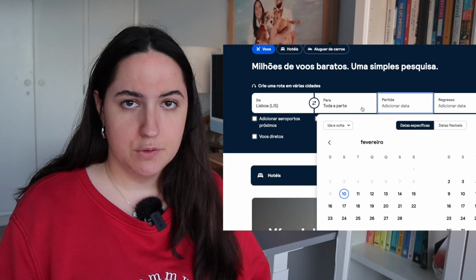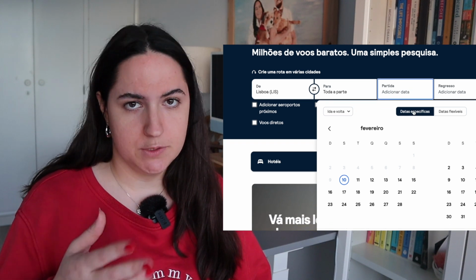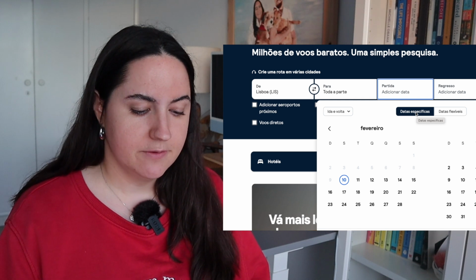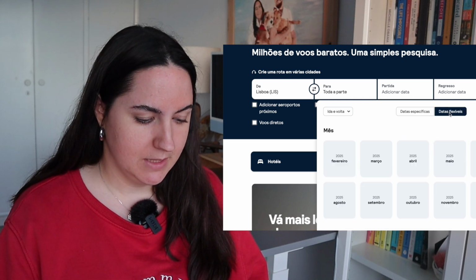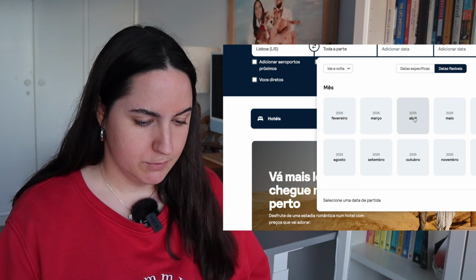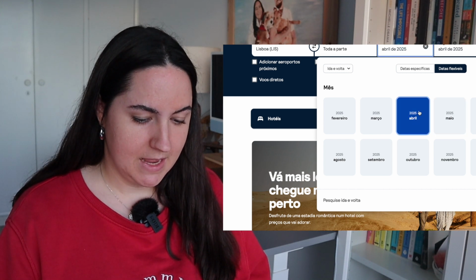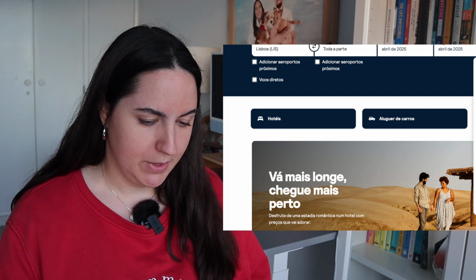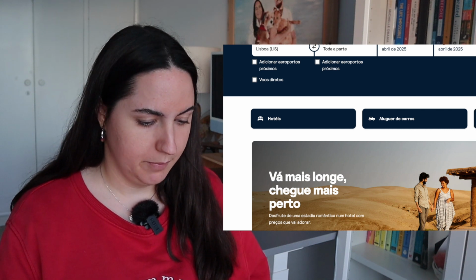And it's gonna ask you if you want specific dates. So if you're date restricted, then that's where you'd want to specify the dates. Or you can select flexible dates, and this will allow you to choose the month. So for example, let's say April, and return in April. And again, I only have one adult selected just because it makes it a little bit easier for me to see the prices versus doing it with 2 people already.